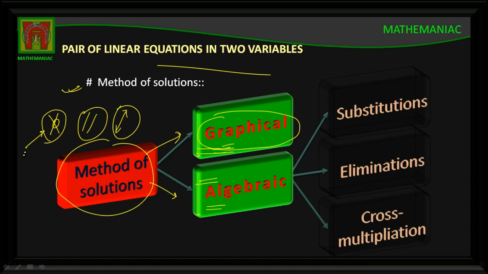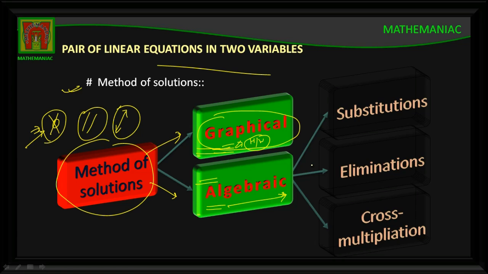So only in the intersecting case do you have to write or identify specifically what particular value works as a solution for the two equations. Am I clear to you? Just go and quickly recall what the conditions are. That's very, very important. I do not want to start immediately with the graphical solutions. This part I would tell you to try as homework. If you find any problem regarding this, definitely let me know. Now let me discuss the algebraic method.